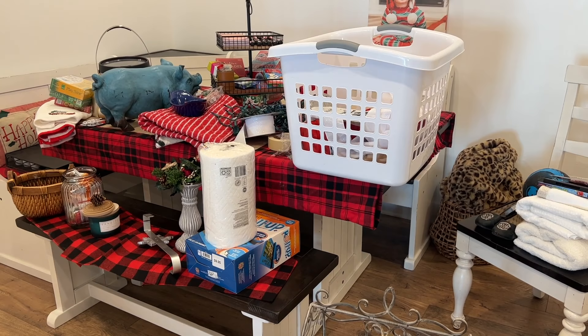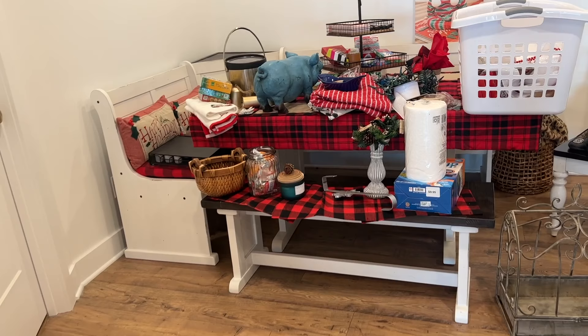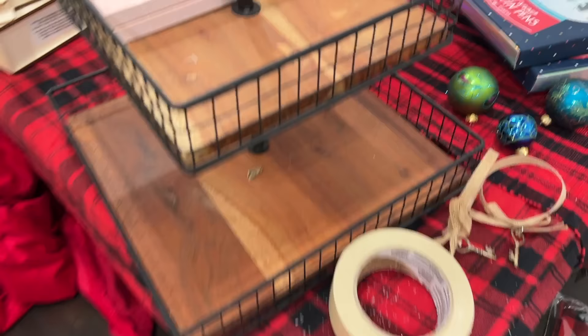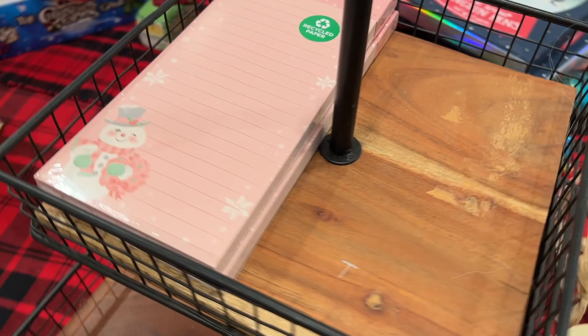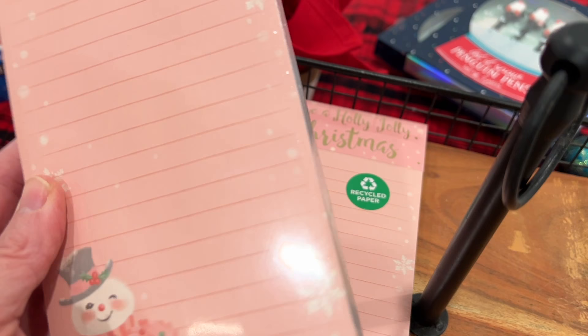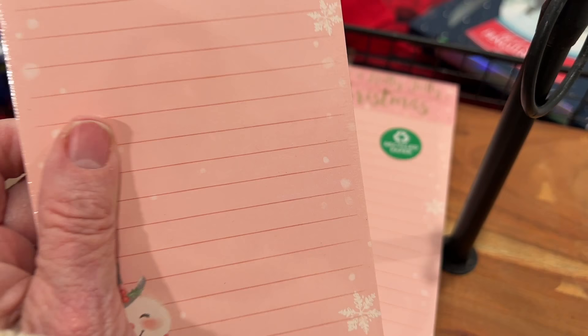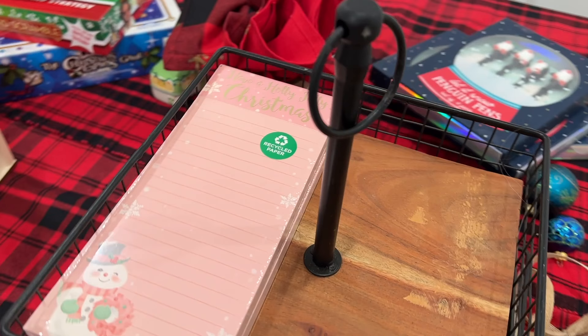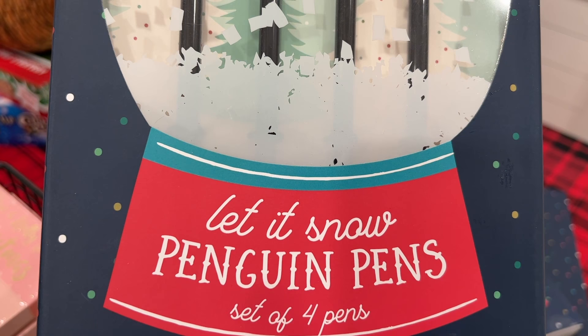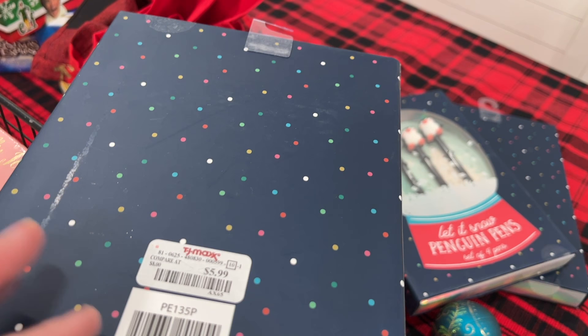This is where we play games so far. The kids have come to visit twice since we've moved in and this just seems to work out as a great game table. A lot of times we have to keep score. I was at TJ Maxx and you know how many wonderful little pads they have. So I picked up two of these — 'Have a Holly Jolly Christmas.' It's the kind you can put on your fridge. These are great stocking stuffers too. They also had these little penguin pens — I like pens myself, I'd rather scratch out. So they were $6, and I picked up three packages. It'll be more than enough for us.